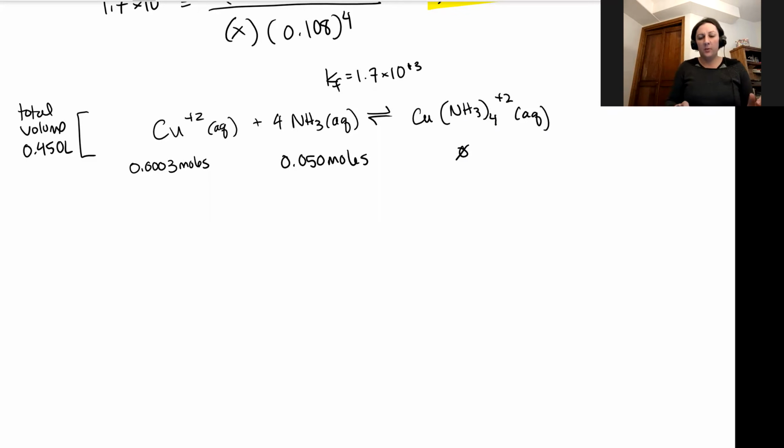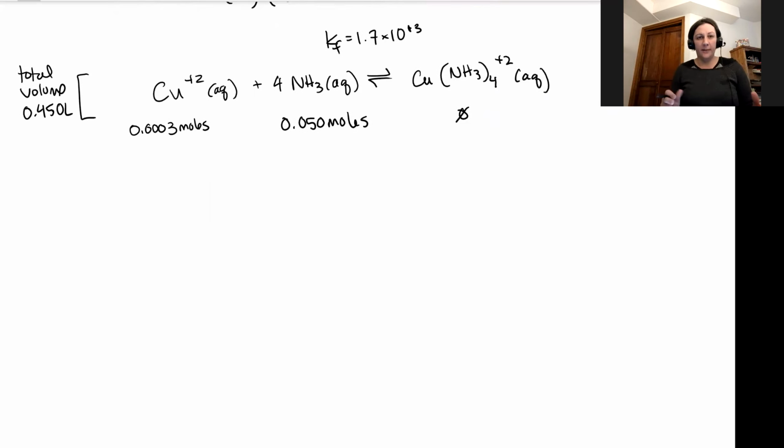Now, we just walked through a solution to an example problem around formation constants for a complex ion of copper and ammonium in a previous video. I'd like to show a different way to get to the same solution. In the last solution, we assumed that all of our copper would form our complex ion because we determined it would be the limiting reactant. With a large formation constant, that makes sense.